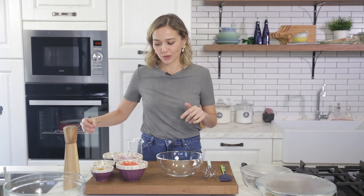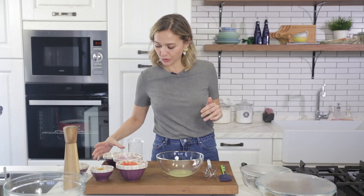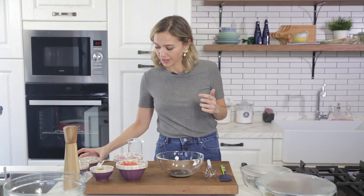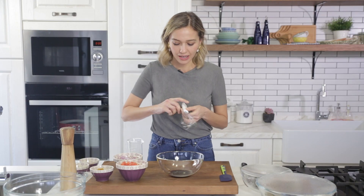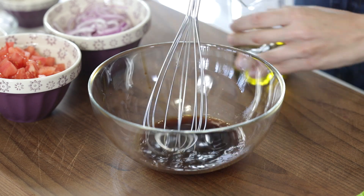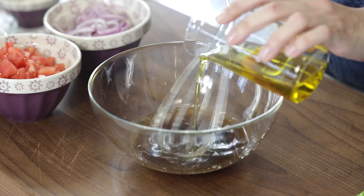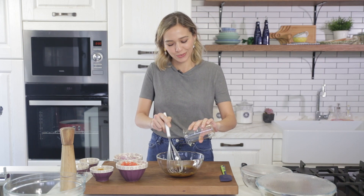The peppers are ready as well. While they're resting and cooling down I'm going to make the sauce. For the sauce I'm using one tablespoon of lemon juice, some balsamic vinegar — if you have glaze on hand you can definitely use glaze as well — just a little bit of salt, because balsamic is a little salty as well. I'm giving everything a whisk and adding the olive oil slowly to make sure I have a nice homogeneous sauce. I go a little heavy on the olive oil because it goes great with the eggplants.